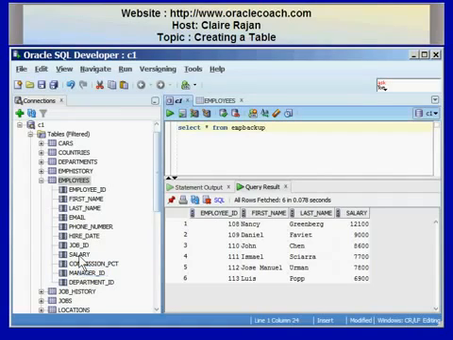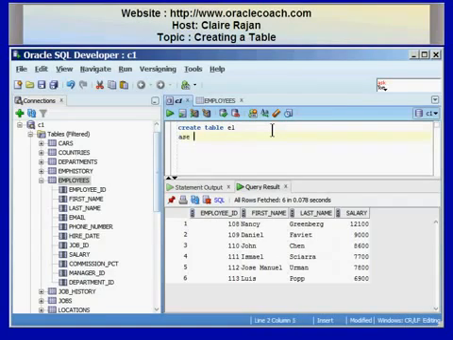backup. Sometimes when you are creating a table, you might want to rename the columns or change the names when creating the new table. There are 2 methods which you can use to do something like this. One is using a column alias. I'm going to create a table called E1.